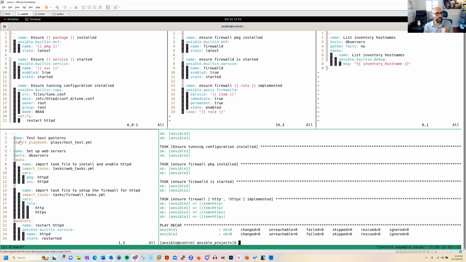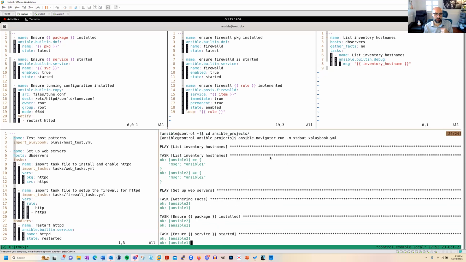If you take a look at when I ran the playbook, notice it says play. I'm running a play. Well, what's the name of this play? The name of the play is list inventory host names. Where did it get this from? I get this from here, list inventory host names.